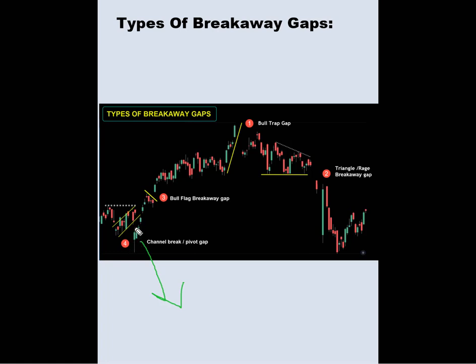The market closed on its highs, right? So it completely rejects the notion that the market will decline below. Had this candle been a red candle closing in the bottom 20%, then we could have taken short positions here for a multi-day move. But this is a green candle. There was a channel break gap, pivot gap, but then immediately it got the buyers' attention. The buyers took the position and it closed near its highs.